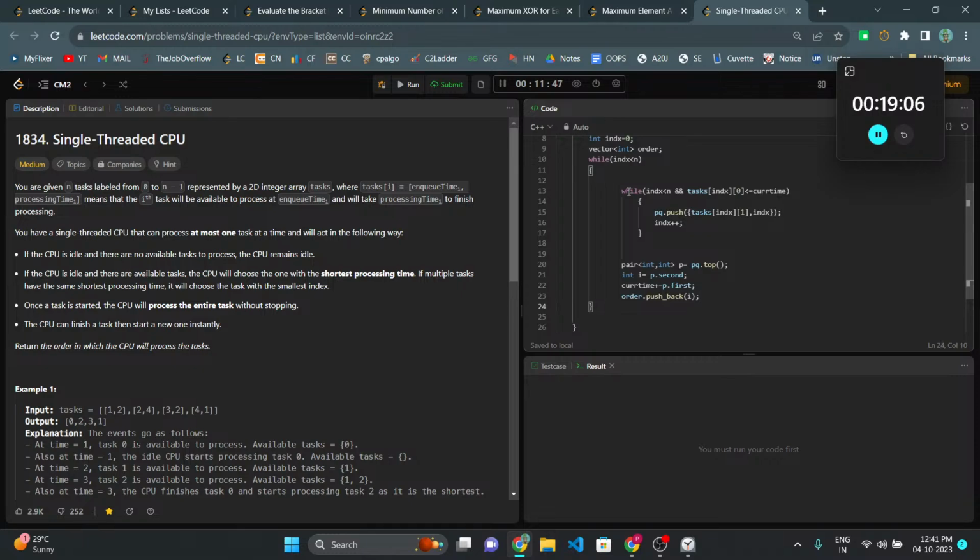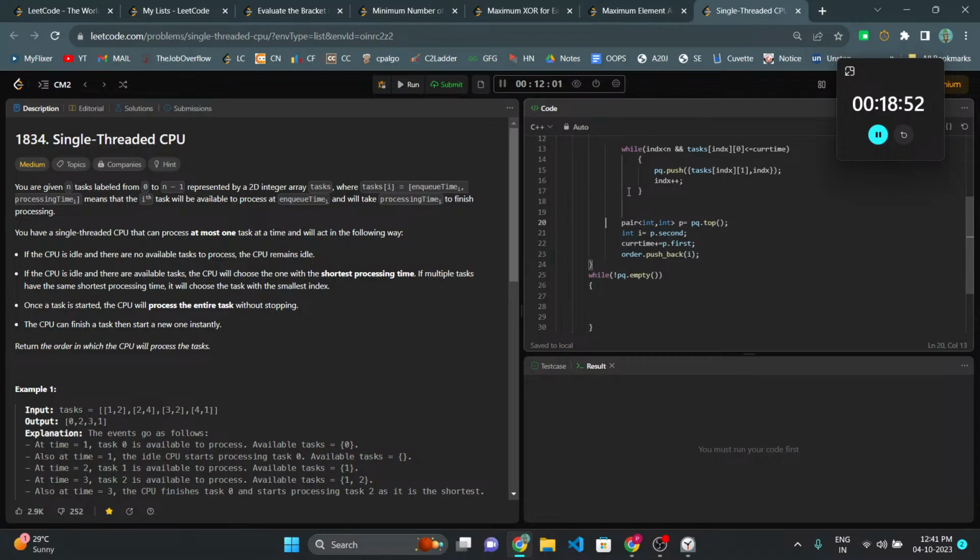Now my current time is incremented. Then also I will iterate on the array. In the end, when all tasks are pushed, then I should call this.